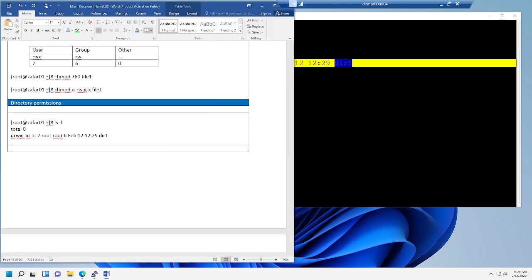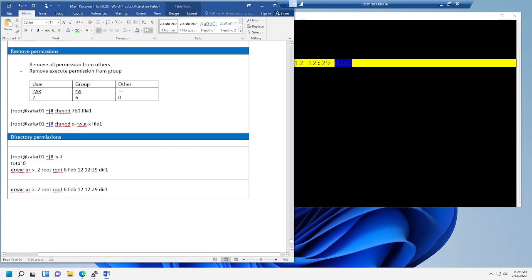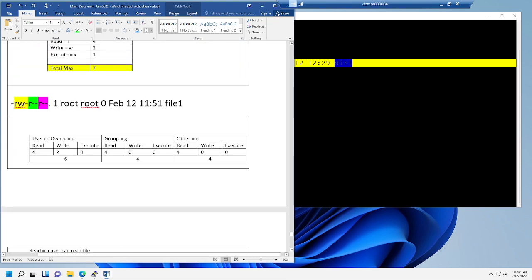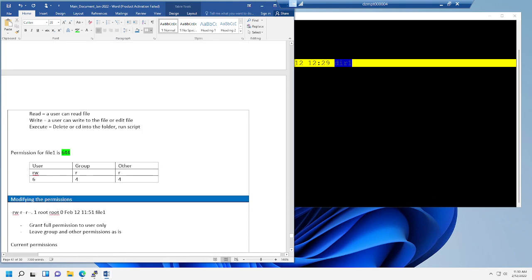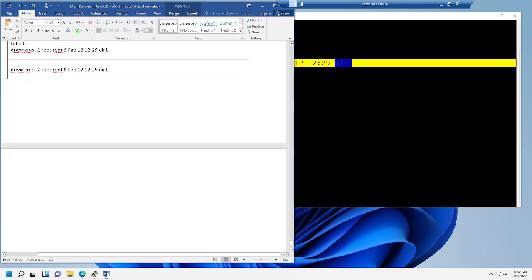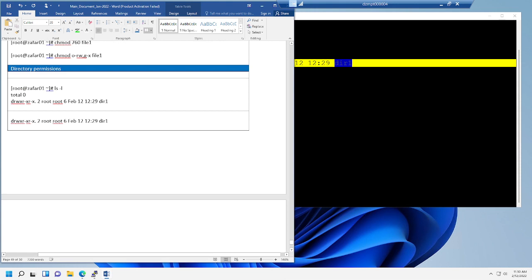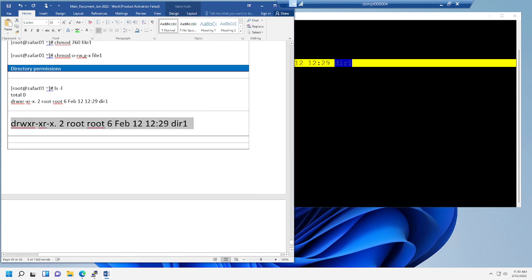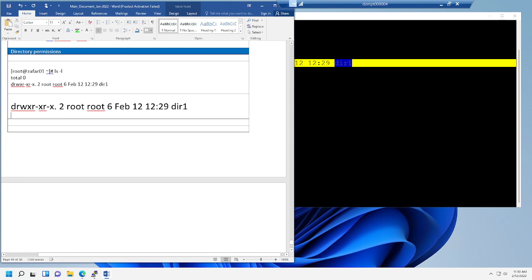Now the very first thing, remember with the files, this one had a hyphen here.